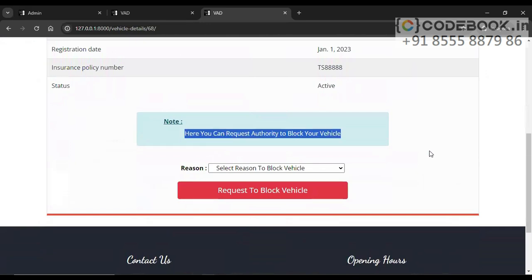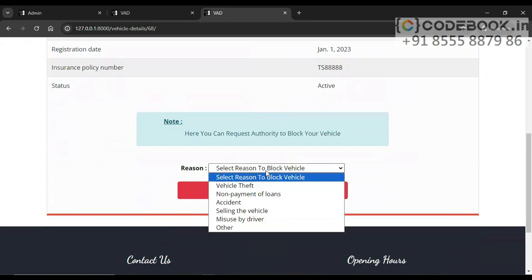So suppose your vehicle is lost, someone has stolen it, or an accident occurs, or you sold the vehicle to someone, you can send a request to the authority about that. Like we can see here, there is an option, reason: select reason to block the vehicle. So from this application, you can block the vehicle.